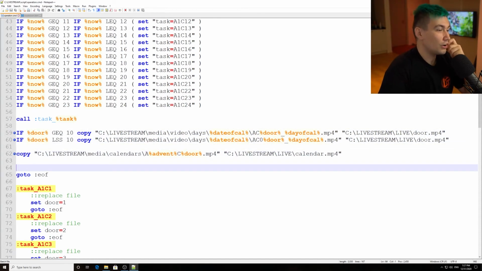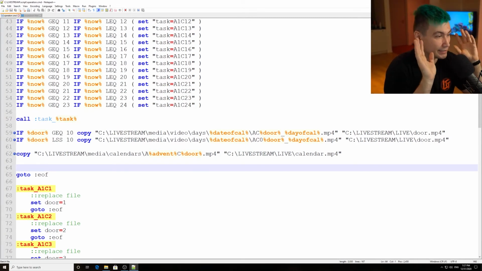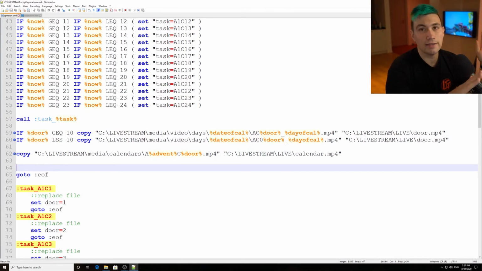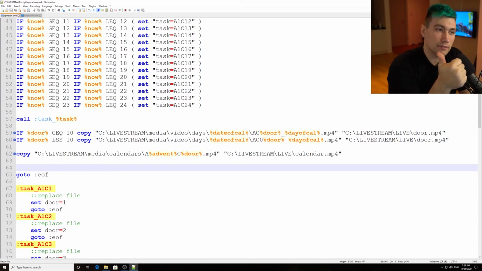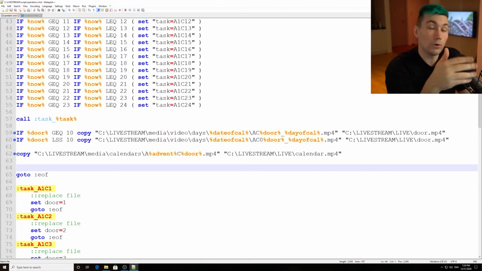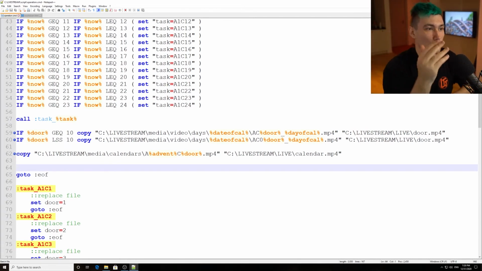So what we are doing, basically, I'm simplifying here, but basically the script is able to find out what day it is and what time. And based on that, it can find out what week of the month of December it is, how many candles should be lit, what hour it is. And because we had planned all the videos, we knew which hour is which video. And it basically is able to do all that.